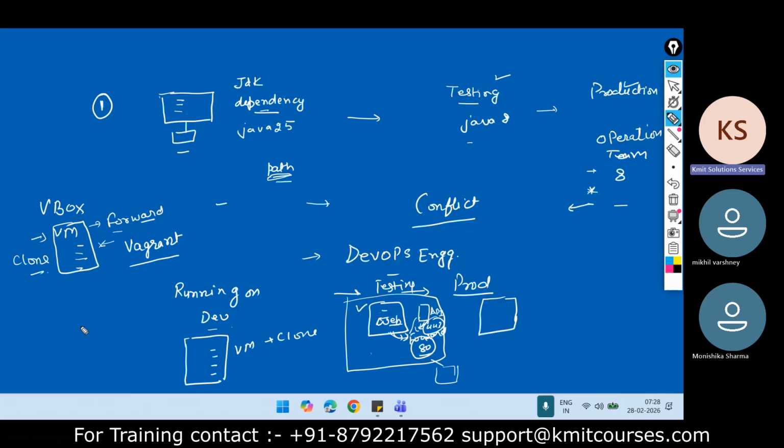So what is Vagrant? Vagrant is a HashiCorp tool. What it does is create the virtual machine through a script, and that script is written in Ruby.